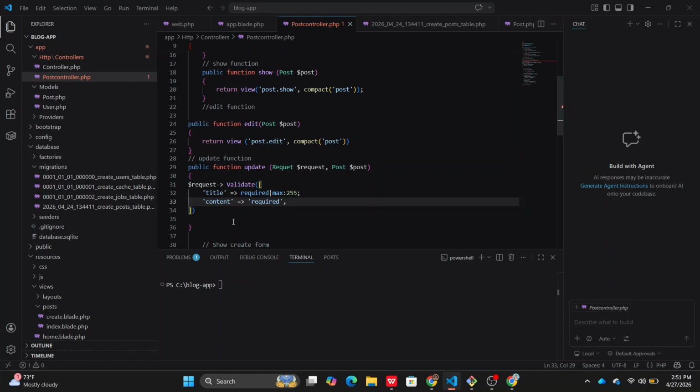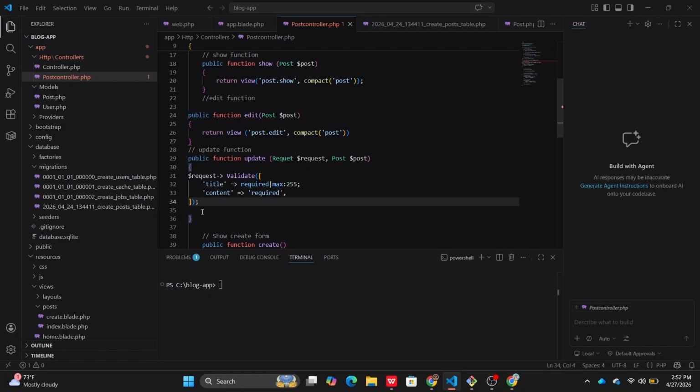So here is our post. Next we need to update it. So public function we have on update.